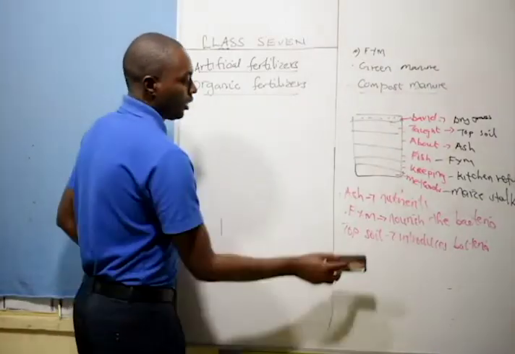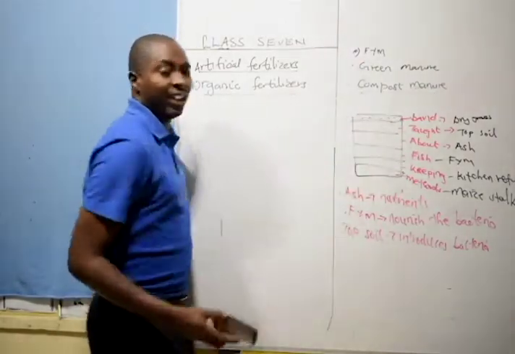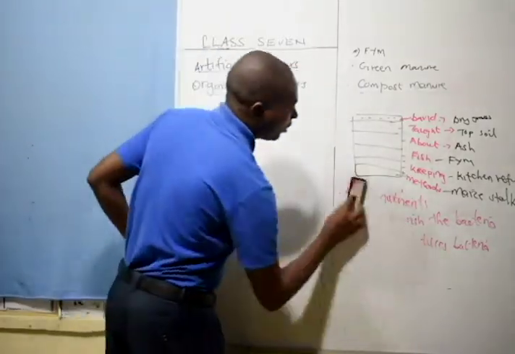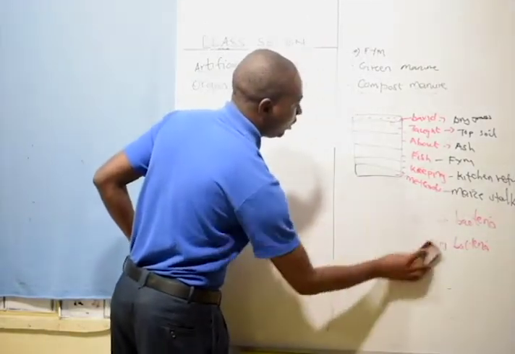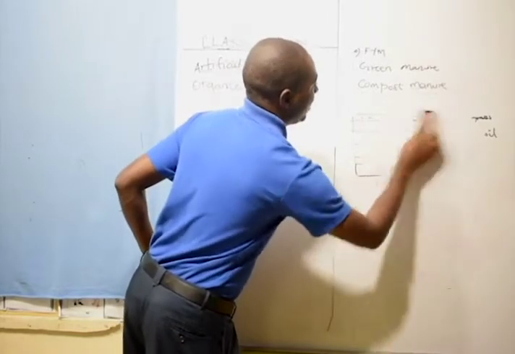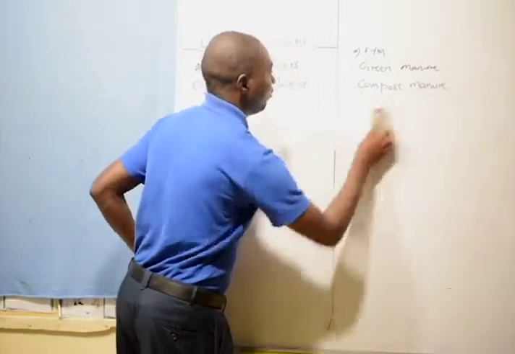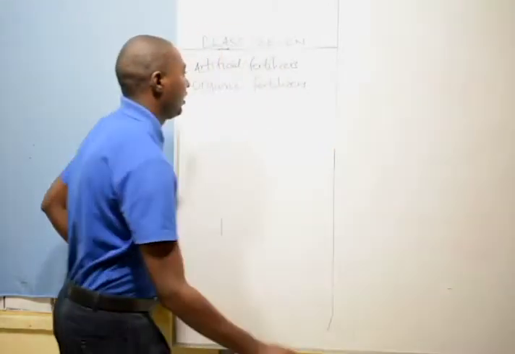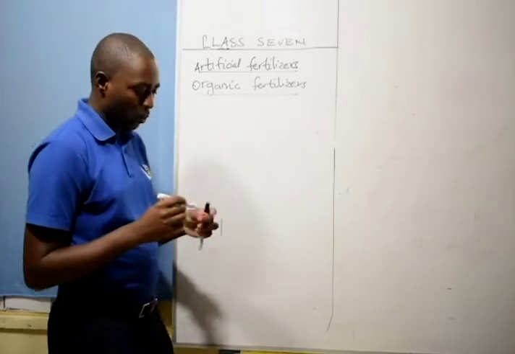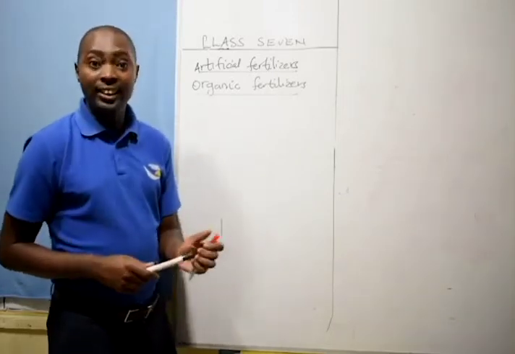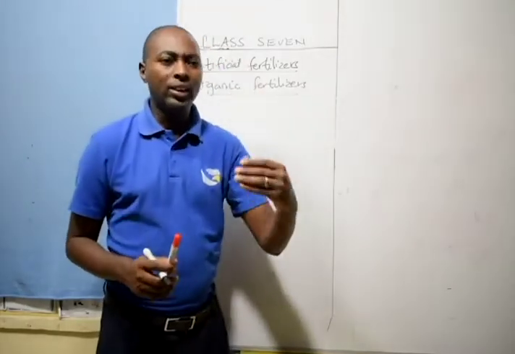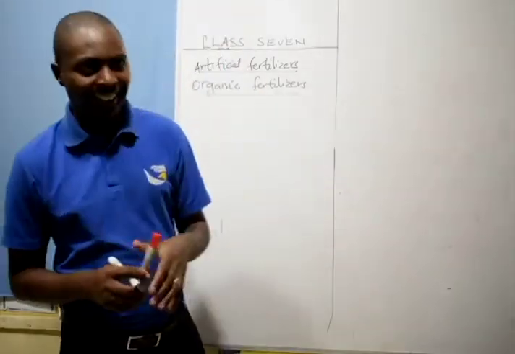Today I will not take you through this. This was just a reminder of the organic manures or the natural manures. Today I want to teach about the artificial manures, those that are chemically prepared in factories. They are chemical made and they are bought in shops. Their main advantage is that they release the nutrients very fast into the soil. And you can also tell the quantity of nutrients, the percentages.